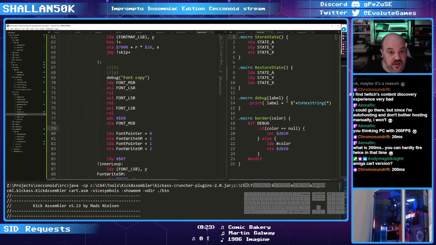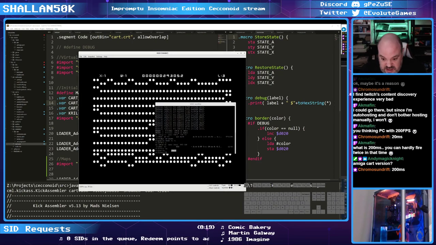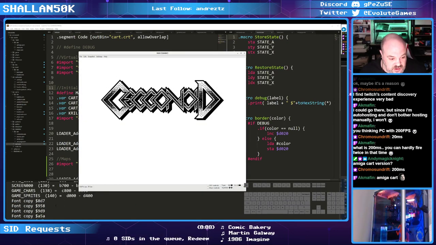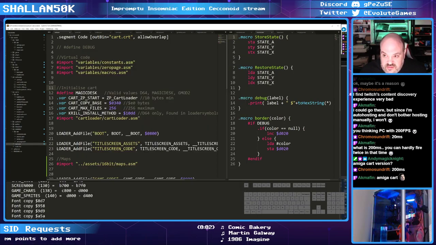Okay, so let me build that. That should give me an address where it's at, and then I can stick it in the debugger and we can see exactly what's going on at that point. Oh, it does it on... Oh, it's in a loop, isn't it? Okay, it's fine. We can do one at a time.